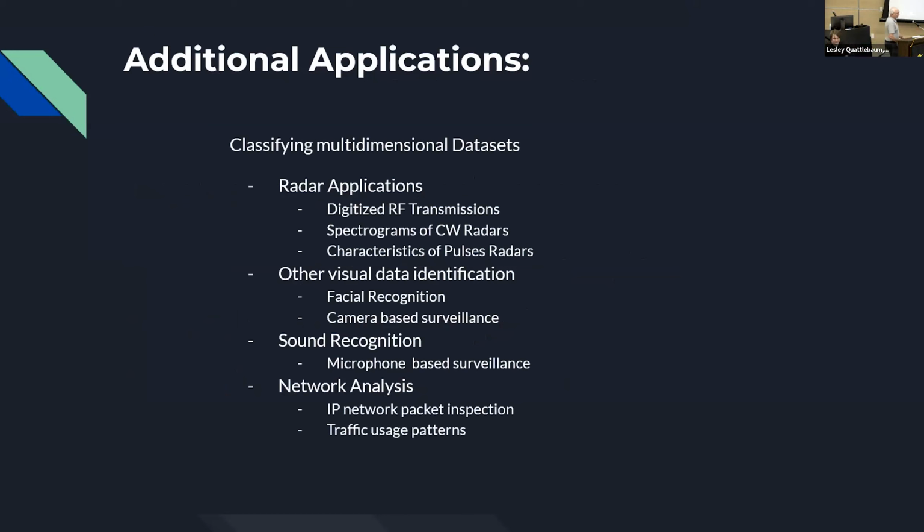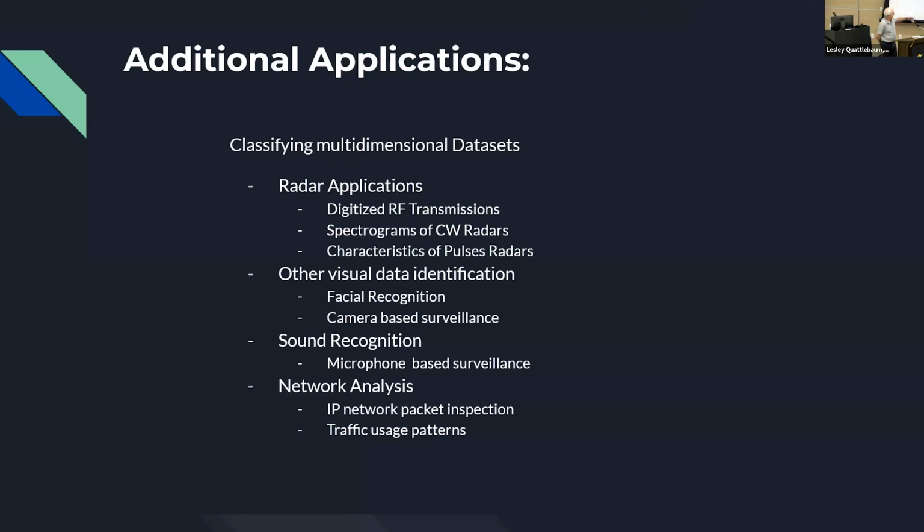One last slide on this. We were asked what good this technology is for in other areas. I've worked with the Naval Research Lab for 30 years or so, and we work with radar data a lot. So I instantly thought a lot of our radar data sets could benefit from this because we're trying to recognize different types of emitters in digital RF recordings. So those kinds of digitized RF recordings or spectrograms or just characteristics of pulse radars would benefit greatly from a convolutional neural network type approach of recognizing the source of an emission.